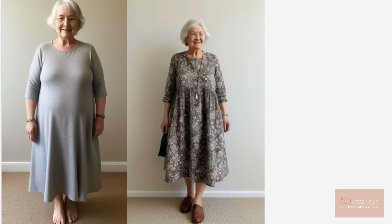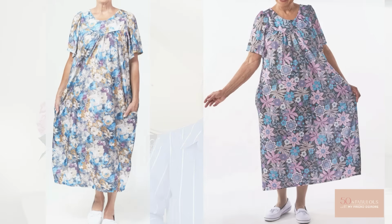Comfy, relaxing, they hide lots of lumps and bumps, as well as being cool too, with so much space underneath. However, sadly, all that space and the fact that they are shapeless doesn't really set our bodies off to best advantage. But do not worry, Deirdre to the rescue. If you have a really favourite shapeless dress, don't do anything with it. I've got some great ways of jazzing it up coming up. But first let me show you what I mean in my, let's say, older version, outfit 3.